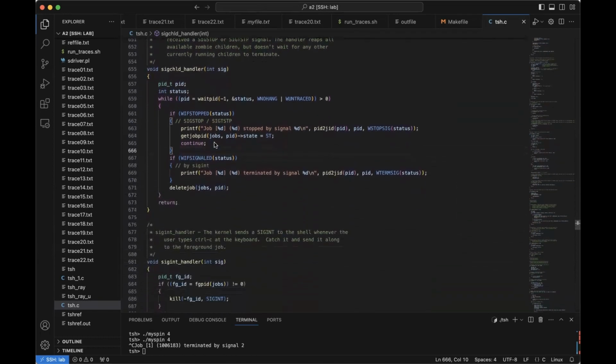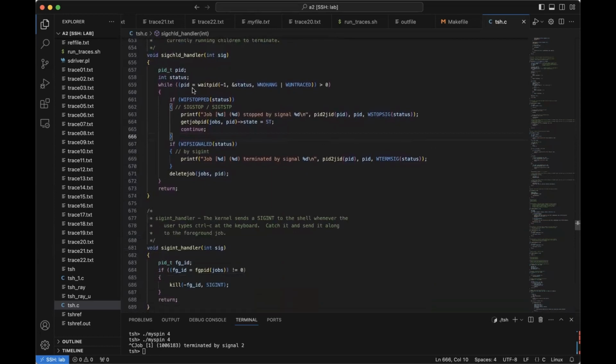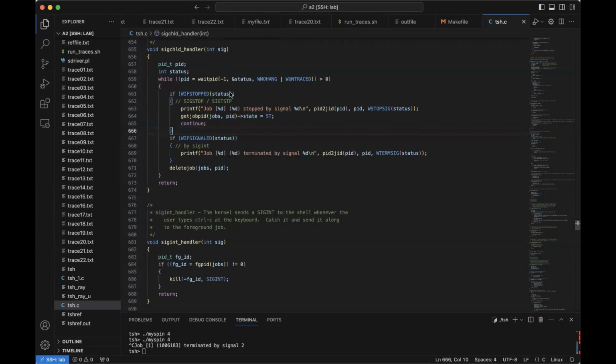So here we've got the SIGCHLD handler. What this does is that we call waitpid with -1, meaning it waits for any child of the calling process, and we use WNOHANG and WUNTRACED so that waitpid returns whenever the child is still running or whether it's stopped.